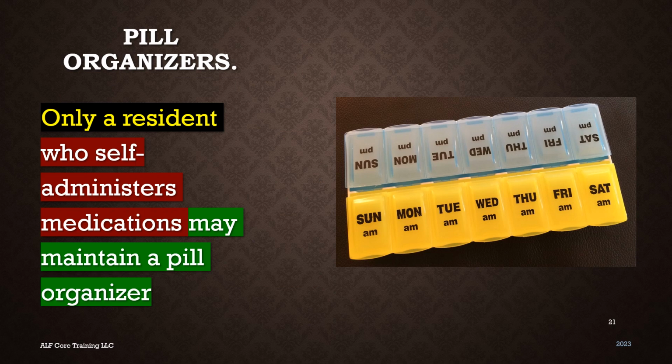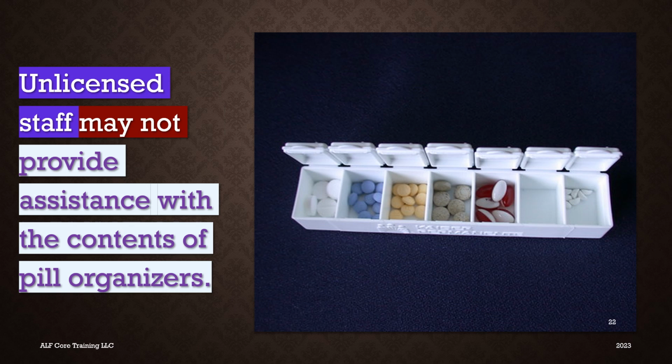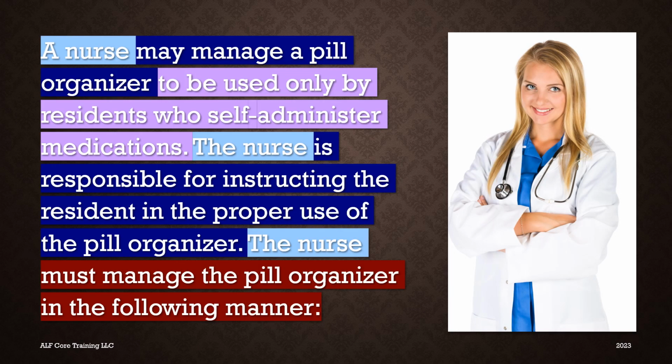Pill organizers. Only a resident who self-administers medication may maintain a pill organizer. Unlicensed staff may not provide assistance with the contents of pill organizers. A nurse may manage a pill organizer to be used only by residents who self-administer medications. The nurse is responsible for instructing the resident in the proper use of the pill organizer.